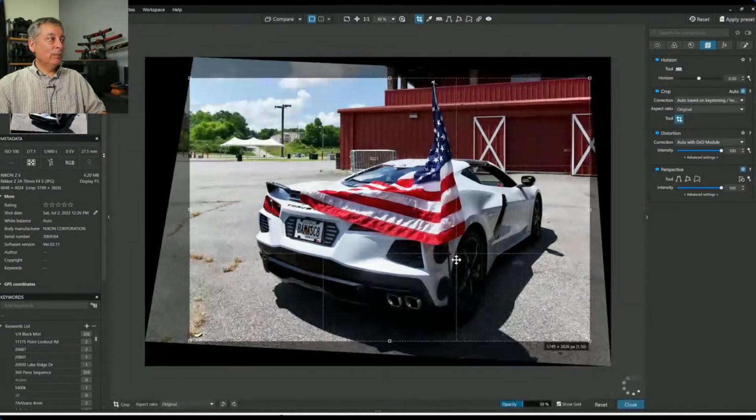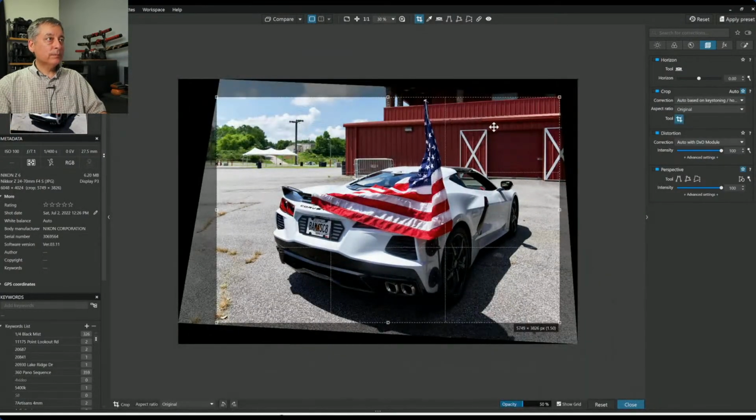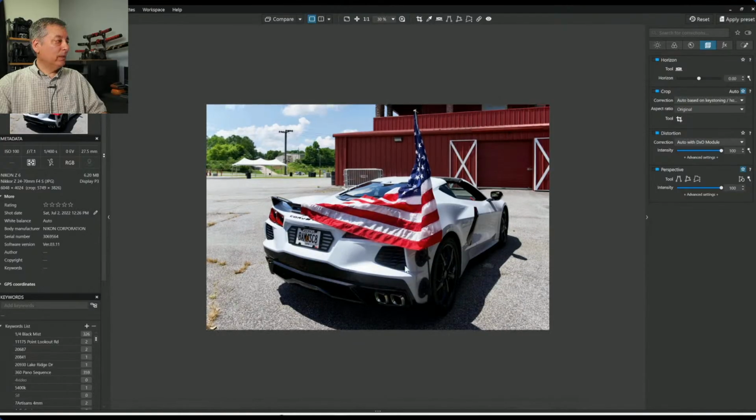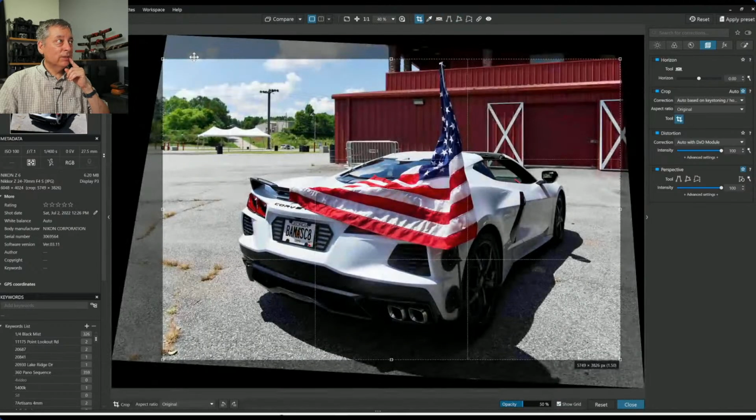Let me get an idea of what we cropped out. Not much, but we are a little bit tight on top of this flag. So what I might do, let me think about the composition here. Because the question is, do I really need this part of the car? And this tent is very distracting, but it's right above the fender of the car here. So I don't think a vertical is going to help.